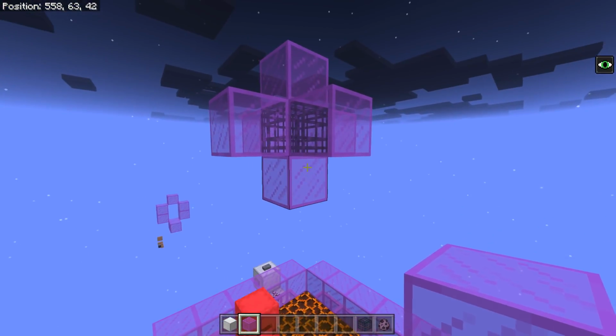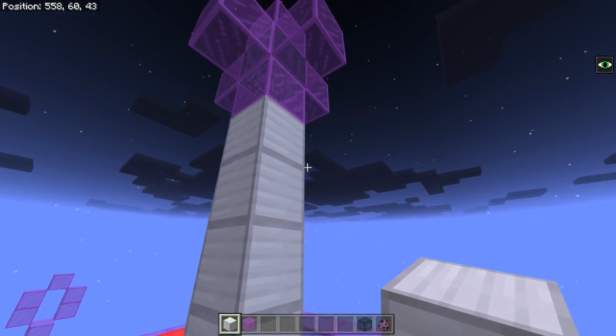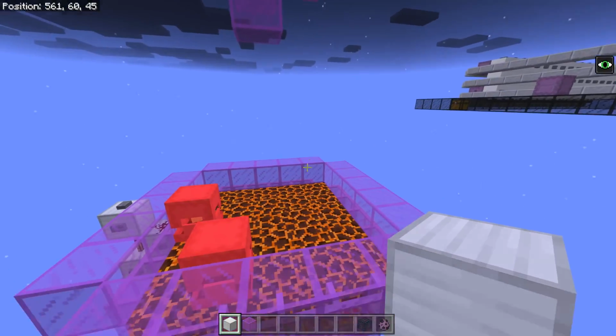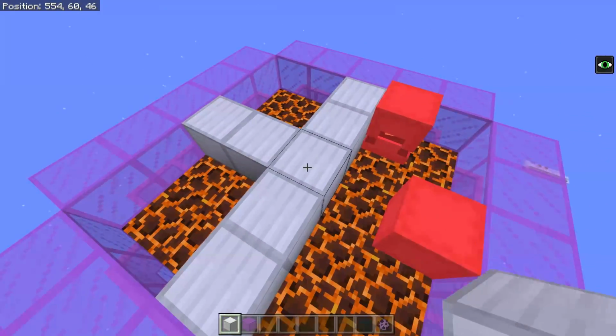So surround that entire thing in glass to prevent teleporting to it, and then go down by 6 blocks underneath the spawner. So that's 1, 2, 3, 4, 5, and 6, and that is optimal distance to keep these guys out of the mob cap of that thing. And then you just have a 5x5 of magma blocks right here, and that is pretty much as simple as that to kill these guys.